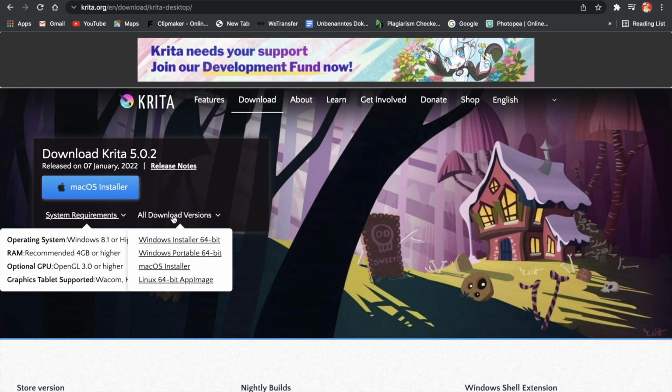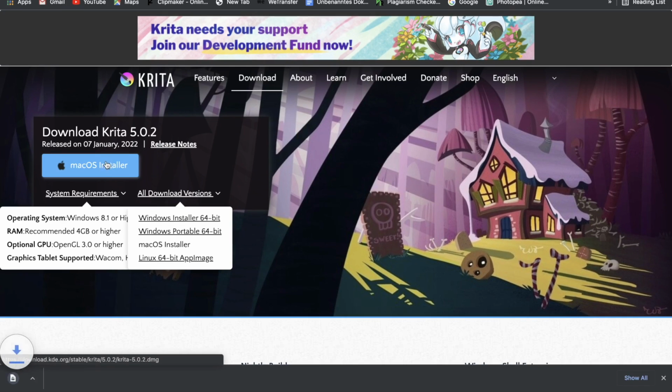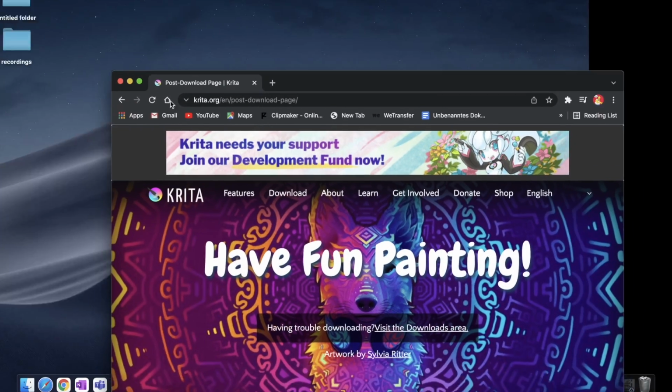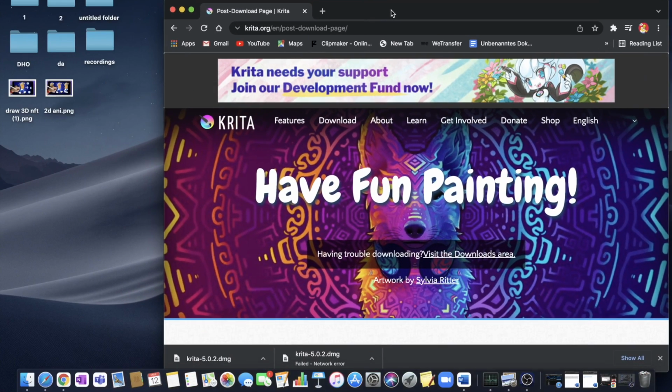So I'm just going to use it with the Mac installer, and then you will just have to download it. It can take a couple of minutes, so just wait and then we can start that app up. So it just finished downloading for me, so I'm just going to drag this on my desktop and then I'm going to open it.